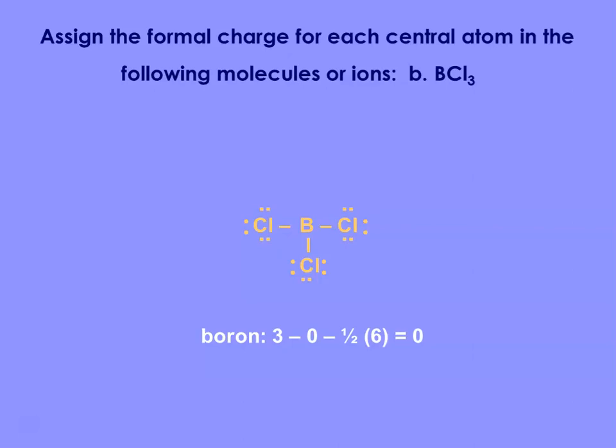If a lone electron pair was assigned to boron, it would have a formal charge of -2, which is definitely not as stable as 0. If it was involved with a bond in another atom, it would have a formal charge of -1. Not so great as 0, but definitely better than -2. So again, the closer you are to 0, the more stable that molecule will be.